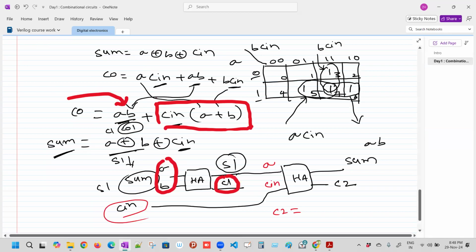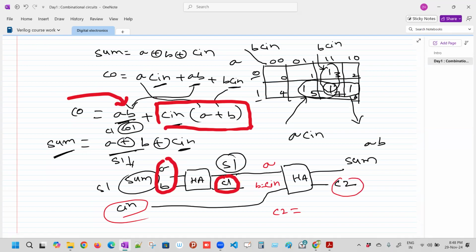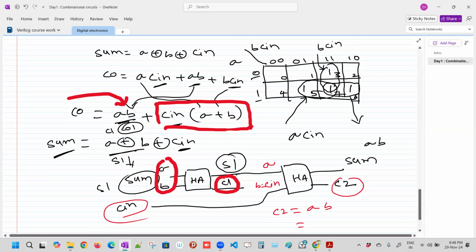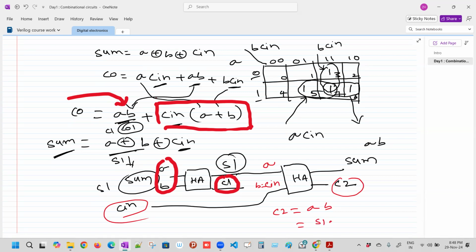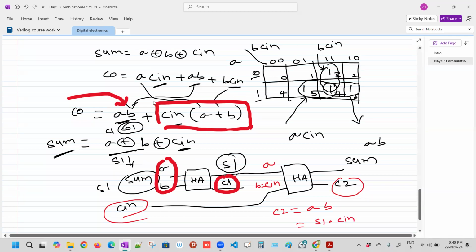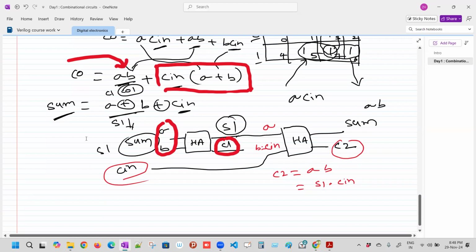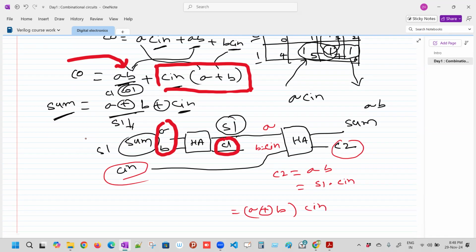In the half adder, C2 is generally A dot B. So A dot B means, in the place of A I have S1, dot, in the place of B I have C in. Now this S1 is A XOR B, and C in.